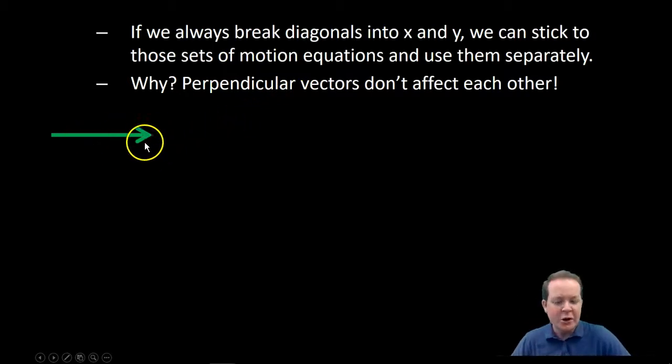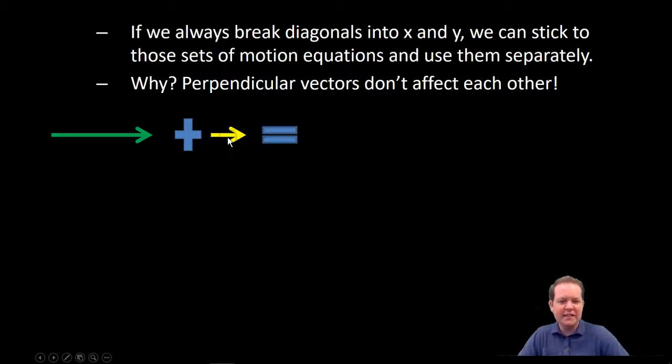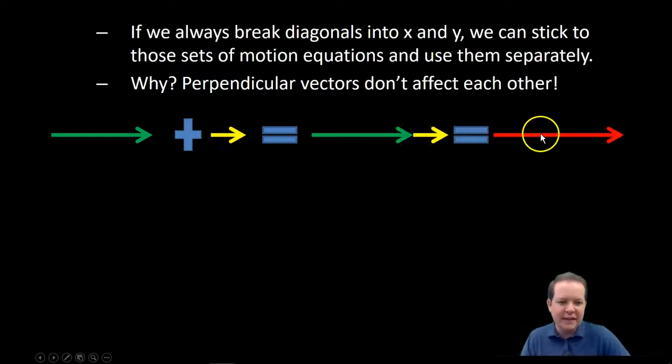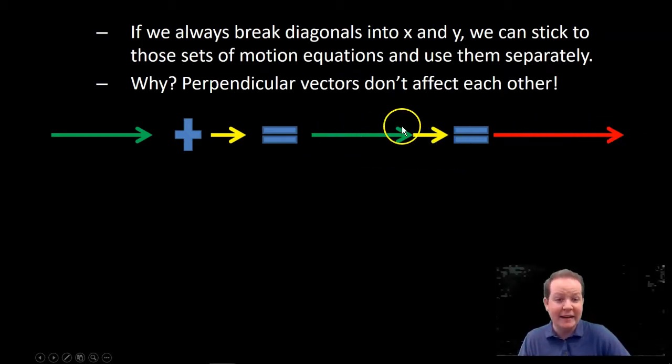Here's what I mean. Here I have some vector, this green arrow pointing to the right. It's a vector. Okay, it has some amount, some distance, some length, and it has a direction to the right. I could add to that another vector. Here's one that's in yellow. I add them up. Remember, it's kind of heads to tails. Okay, I line them up, and the result, what you're left with is, I don't have a ruler proving it, but this red arrow is the exact same length as these two added together.